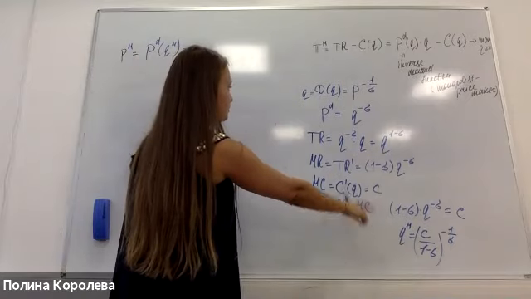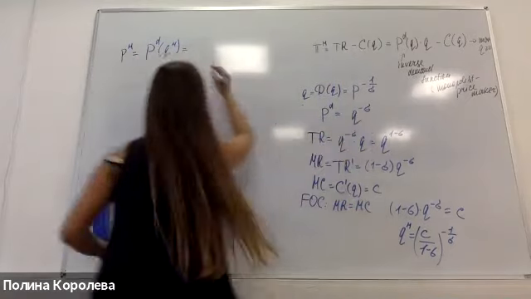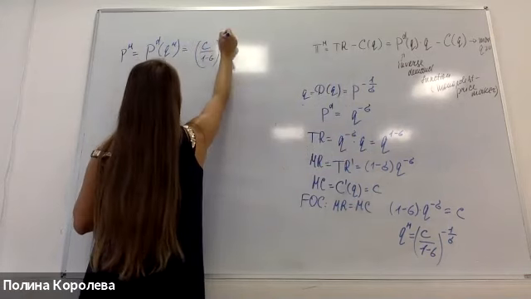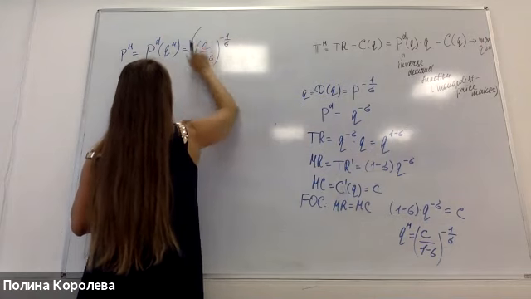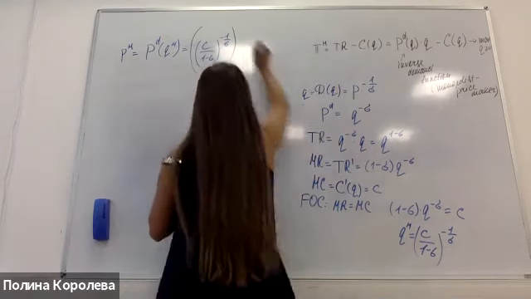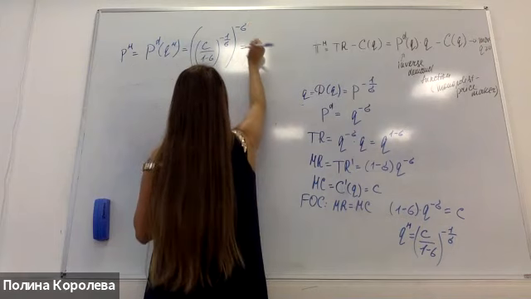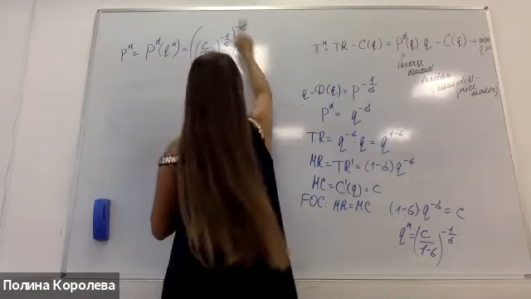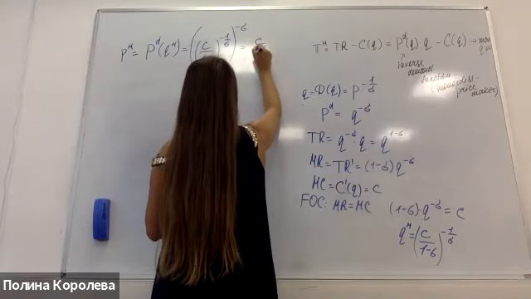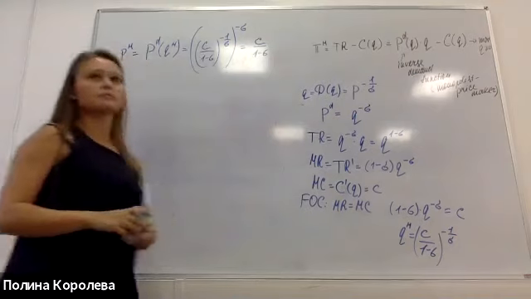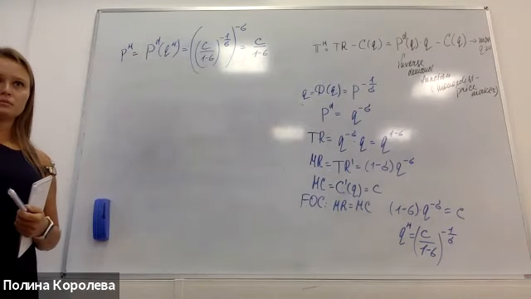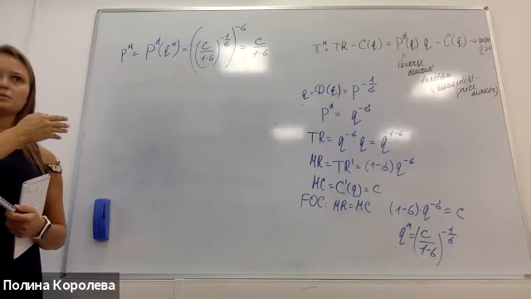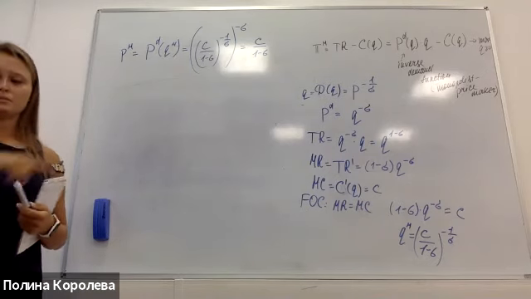How much will it be? Q to the minus sigma: C to the minus sigma, times 1 minus sigma to the power of 1 plus sigma over sigma, to the minus sigma. We multiply this part, which will be C by 1 minus sigma. This is calculus, this is not economics. Is it okay?